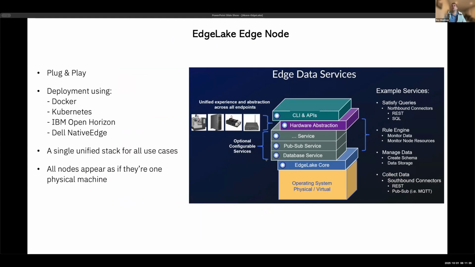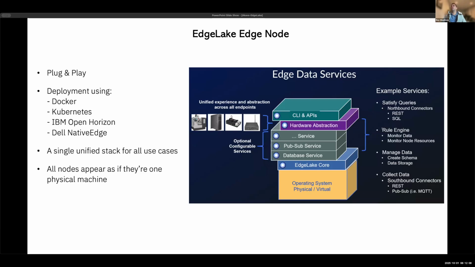And once you have EdgeLake Core, you can start enabling services like database services, PubSub services, blob storage services. And all these services are essentially abstracted across all the nodes, so all your EdgeLake cluster appears as if it's one physical machine. So you don't need to know where your data is. EdgeLake, or the Edge Data Fabric, finds where your data is and returns a unified result very efficiently.